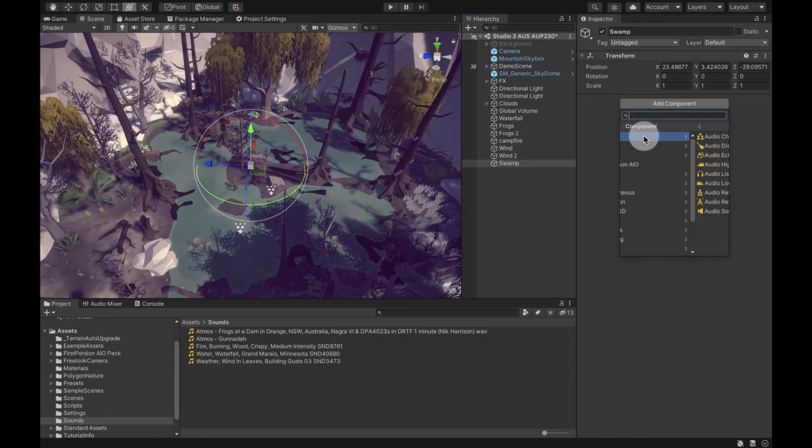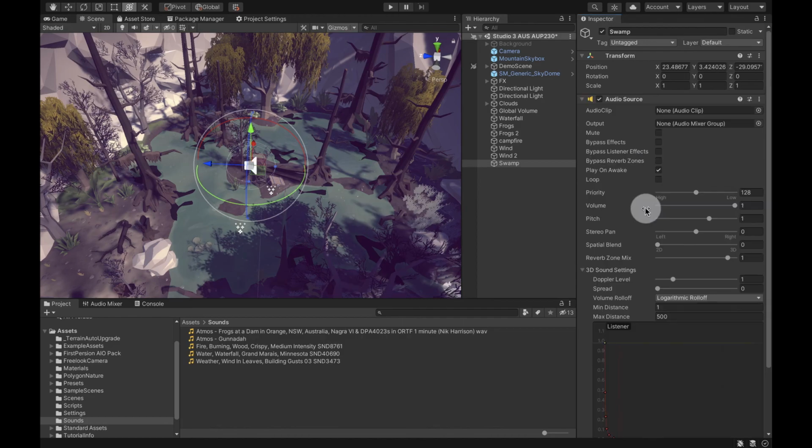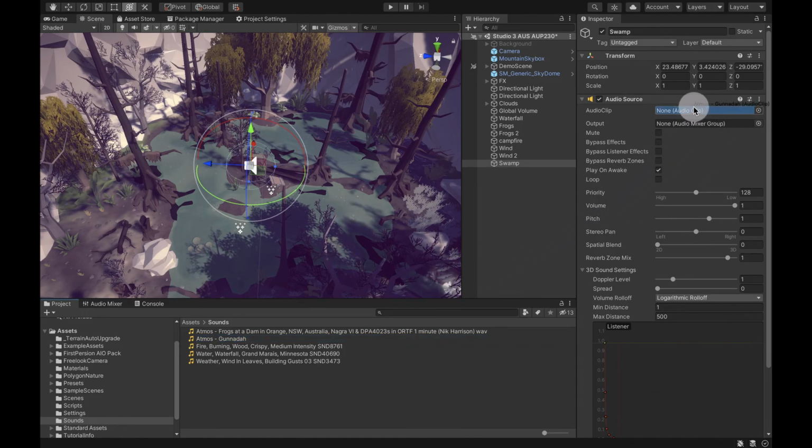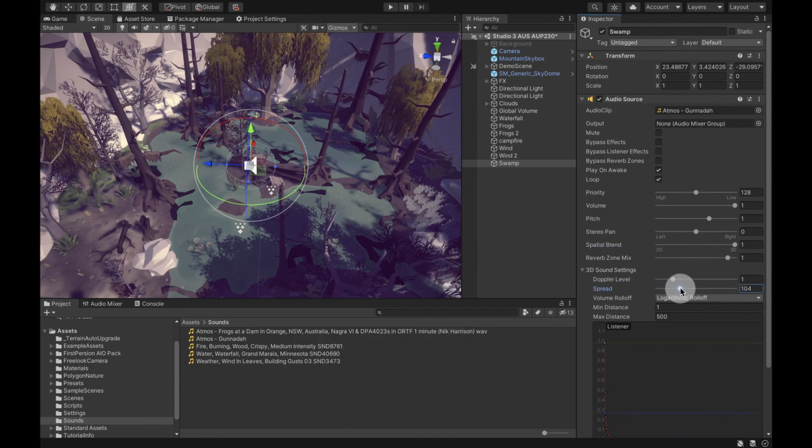I'm going to create a new audio source, and I'm going to chuck the Gunnedah Atmos in here. Loop, spatial blend to 3D, spread. Yeah, let's make this fairly encompassing as you're in the area, so it doesn't feel like it's coming from a single point when you're in here.